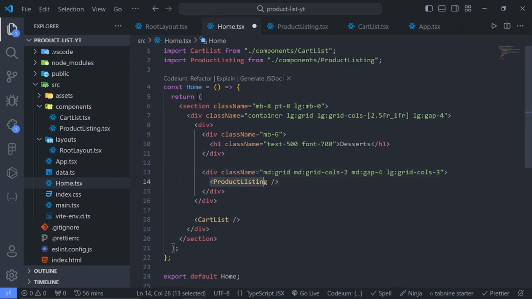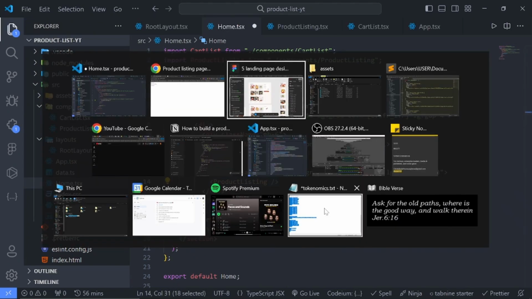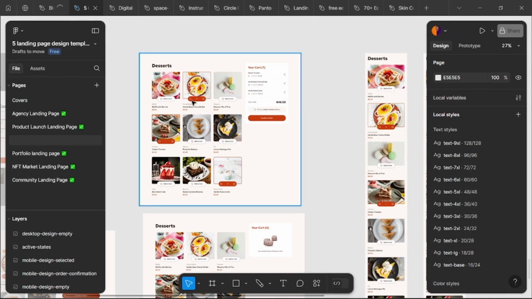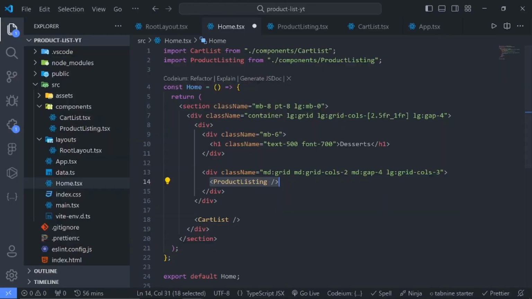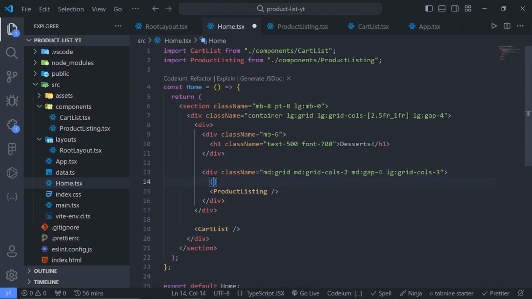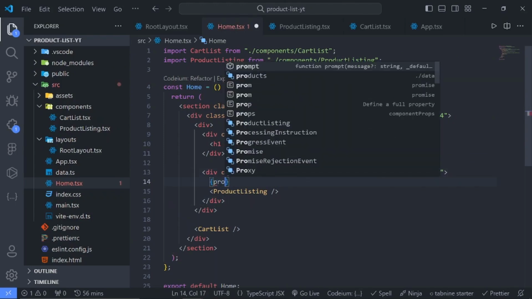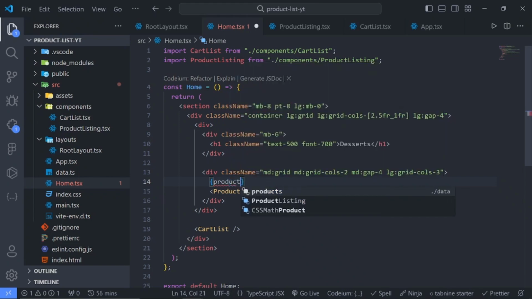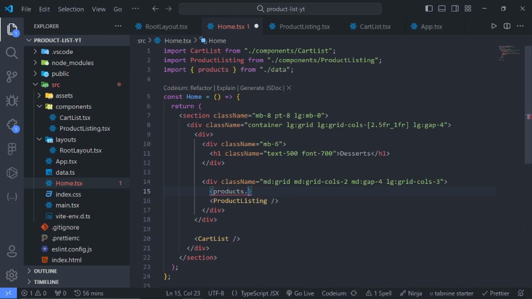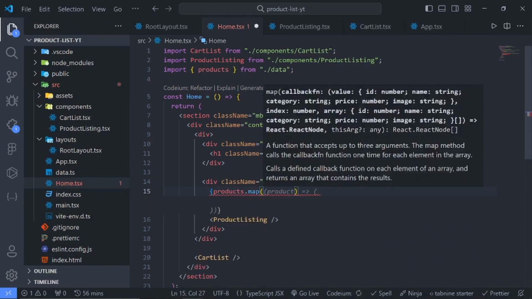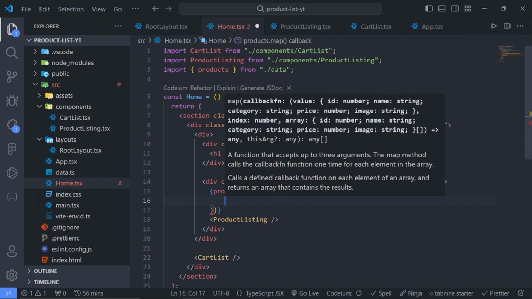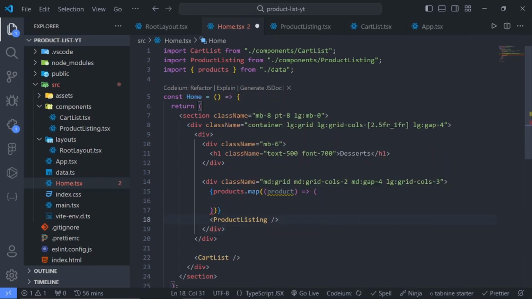Then this product listing, we are going to basically loop it. So we'll bring in our product. So say product, and map through products, and we just pass this right here.